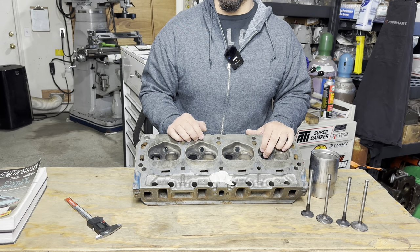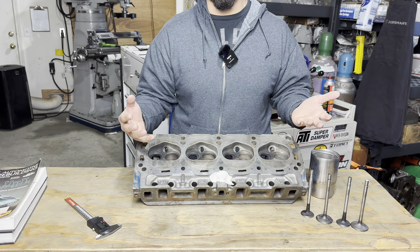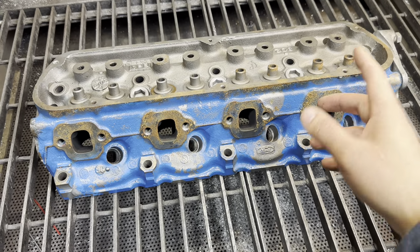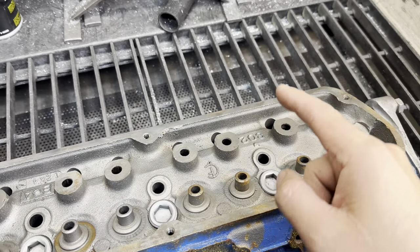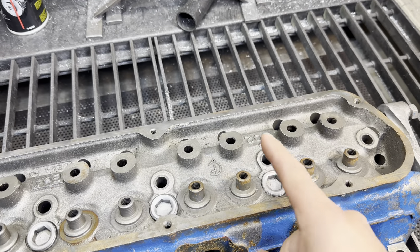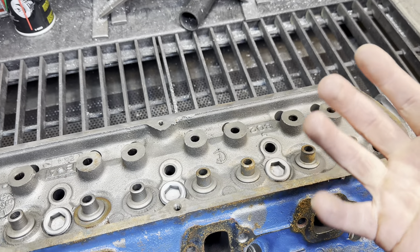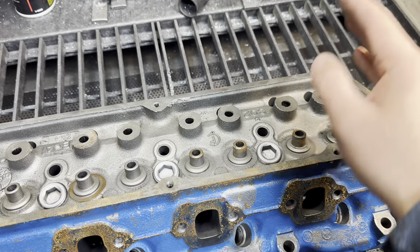Now I've got an older 302 head sitting here. This was worked on by a friend of mine. Unfortunately, it was a comeback. He had a couple problems, so let's figure out what was going on. This is an early small block Ford. It came with press-fit rocker studs, just like the small block Chevys. These things can get worn out, and then the studs will end up pulling out of their holes. That's not so great, especially when you've got to maintain a lifter preload and open valves.